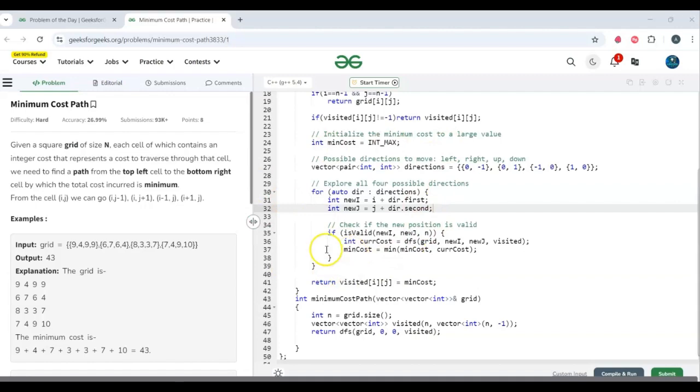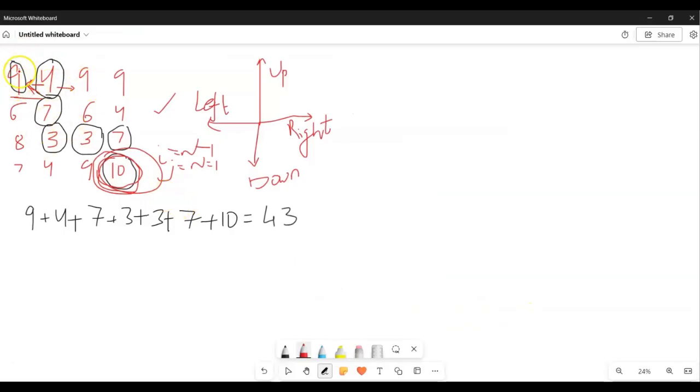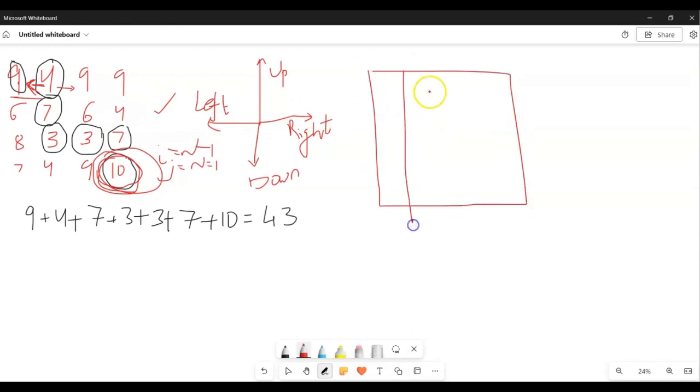So this is the code of the brute force approach we have discussed through the diagram. Initially I have taken the grid size and stored it in variable n. And I have also taken a 2D vector of size n, which is named visited. It helps us track whether a particular cell is already visited or not. For example, when we move from 9 to 4 and again from 4 we explore all the possible paths, and when we try to check the left value, we can easily find that 9 is already visited, so we'll ignore this part, which will help in reducing the call stack. In this way we'll maintain a 2D vector of size n, which will make sure whether that particular cell is already visited or not.